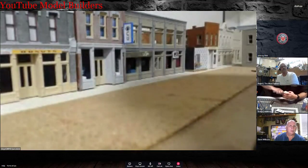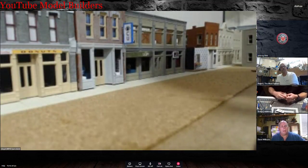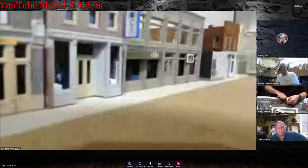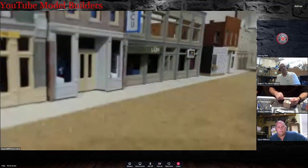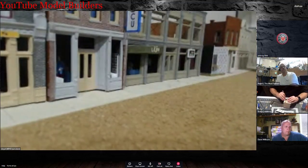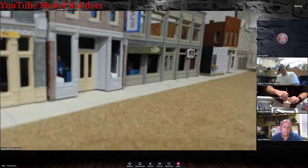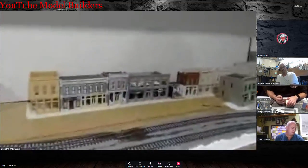It's an optometrist, what do you call it? Optometrist and ophthalmologist. And downstairs, you'll see that there's a display of glasses. So you've got a display on either side with a counter, and in the middle there's a counter with a lady in the back serving the people. So doing the inside, if your buildings are 24 inches away, I don't think it's that important. But mine are about 10 inches away from the edge.